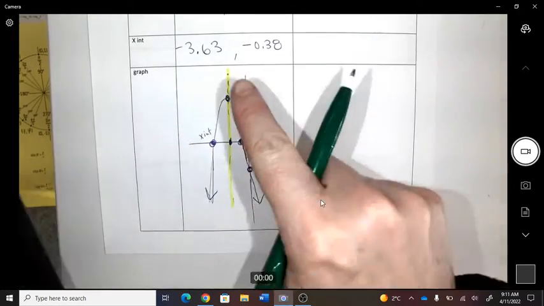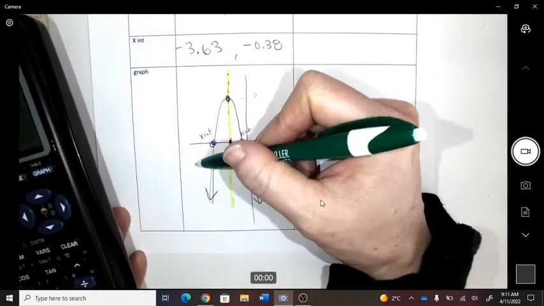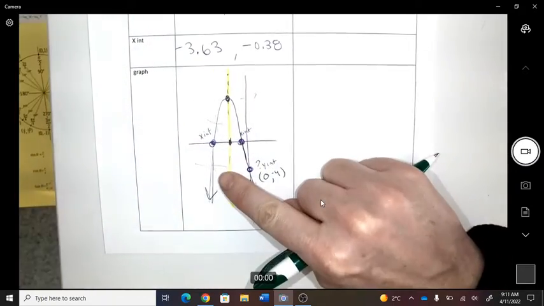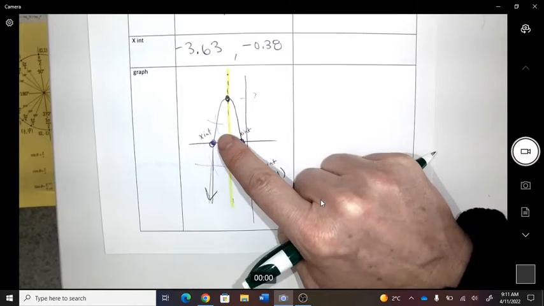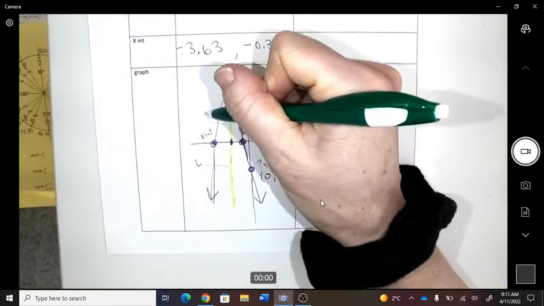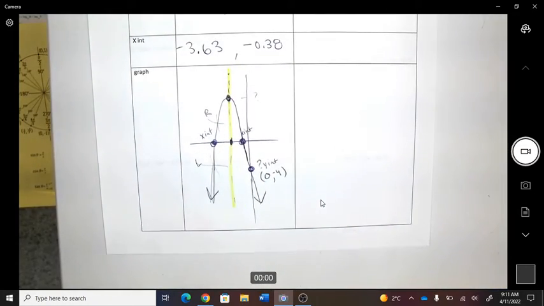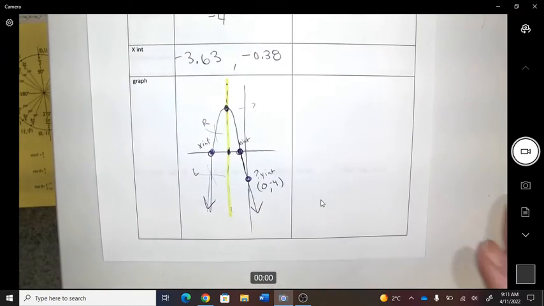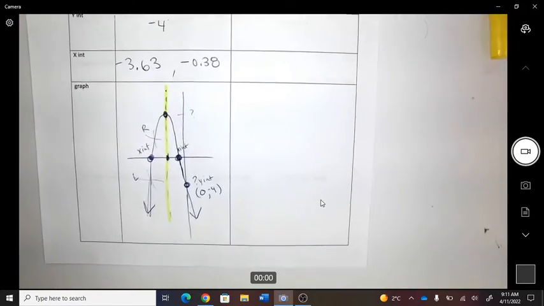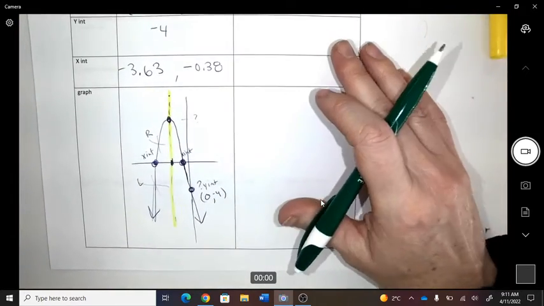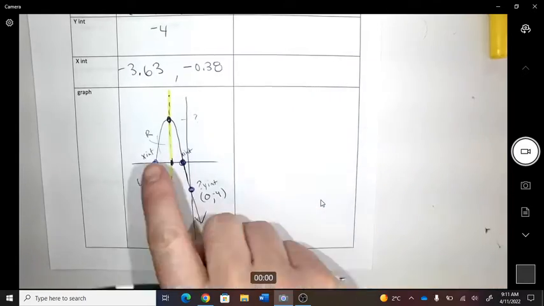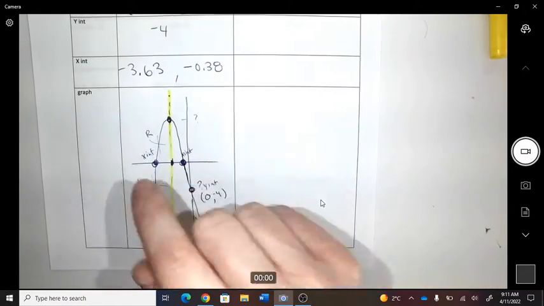Okay, did we match? I just did the left. So I kind of moved my mouse. I put my mouse here, left, and here, right. Something like that. Did you do that with your mouse? Okay, part 2 here. Am I good to move my screen? Did you get those numbers? Negative 3.63.